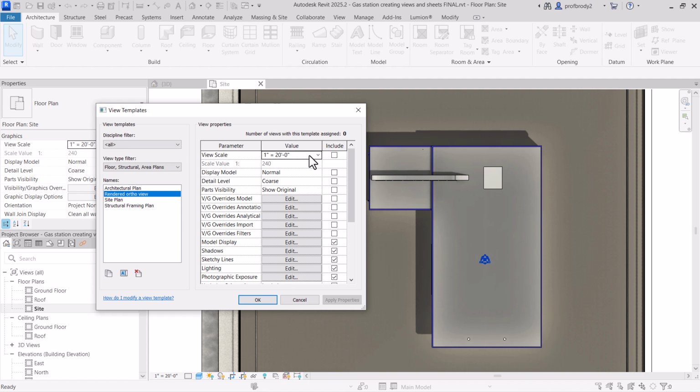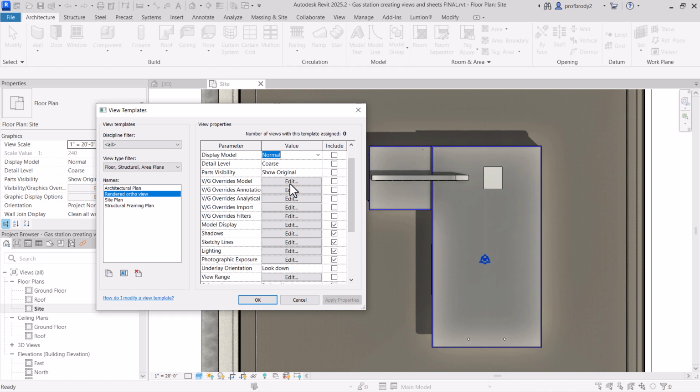For example, I could change the scale. And you do have to be a little bit careful because scale obviously affects the physical size of the drawings on a sheet of paper. And this site plan, I'm not exactly sure how big that's going to be when I make it 1/4 inch, but I can hazard a guess. And so I'll make that view scale 1/4 inch. I can even change the display, how the model's displayed, the detail level, and you can even get into the nitty-gritty of visibility and graphic overrides.